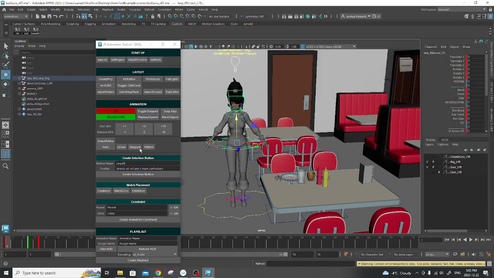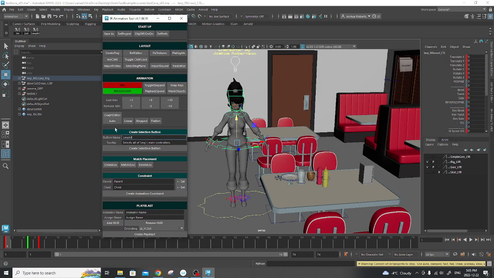And so I already covered this one. And I'm going to go with the next video to cover the constraint and match placement, but I think overall I covered all of these. So I'll see you in the next video.